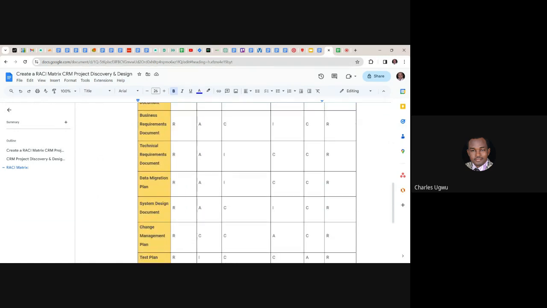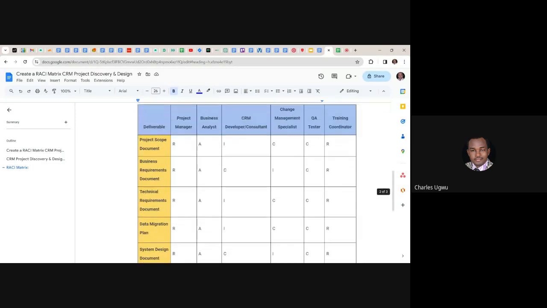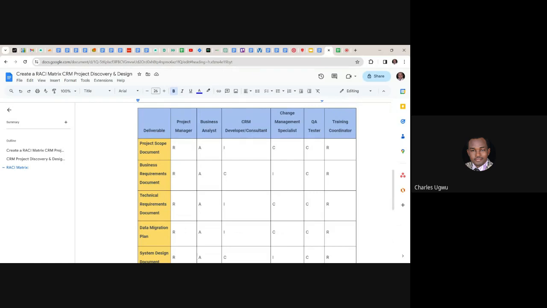This might be correct, it might not be correct. But this is how you assign them. So it's based on the team to decide who does what. I'm not telling you that this RACI I created here is correct. But the point I'm trying to make here is for you to match responsibilities or deliverables against a role.